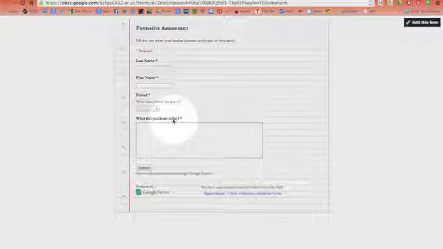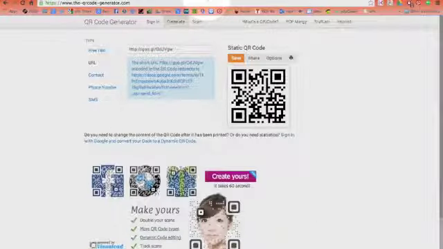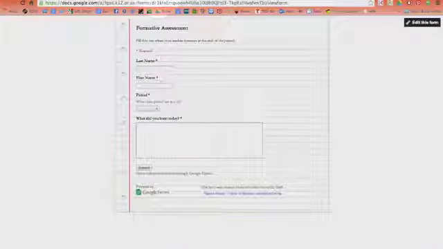But you're going to use this particular form because it's the one that's attached to your QR code, right? So you'll change the form, but you won't necessarily make a new one, because then you'll have to make a new QR code for it. But it's pretty simple, pretty easy, and that's an easy way to change your exit tickets from paper to a digital format. The other one I wanted to talk about was Padlet.